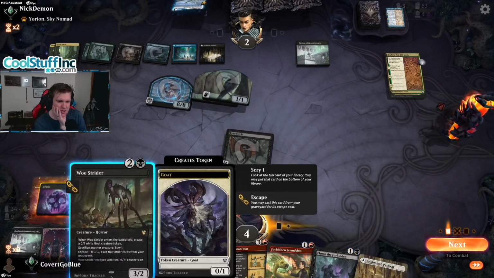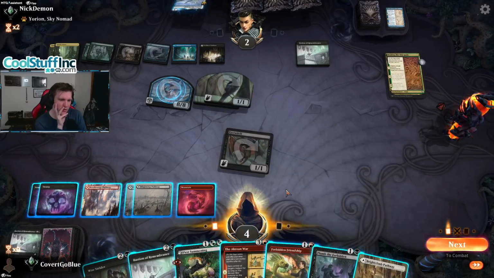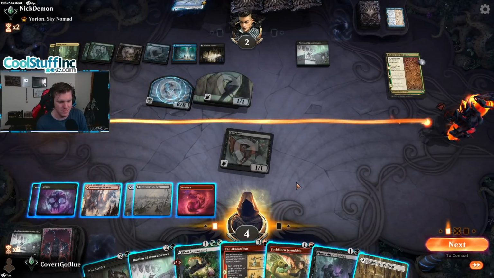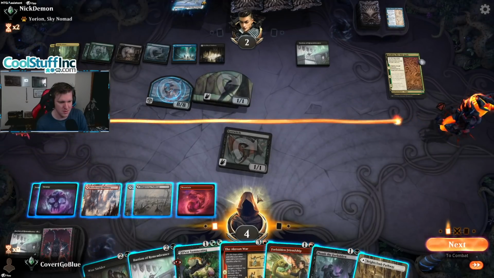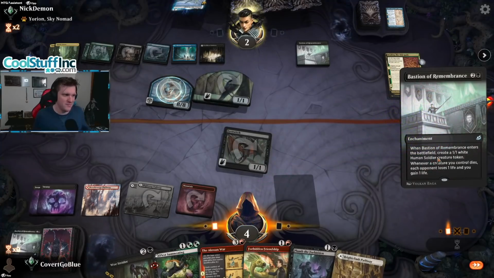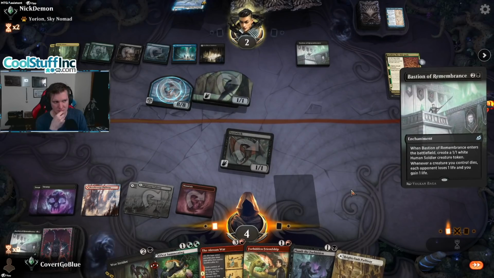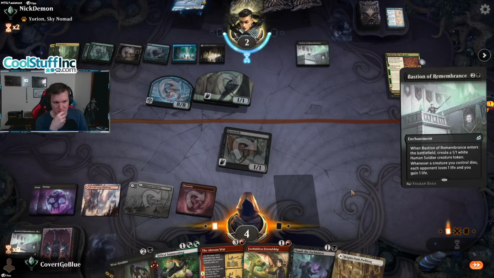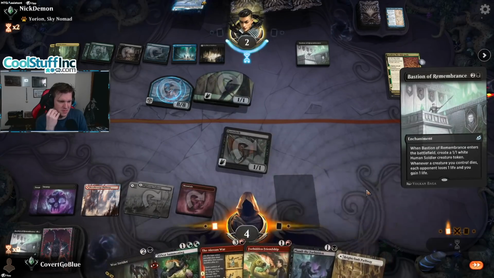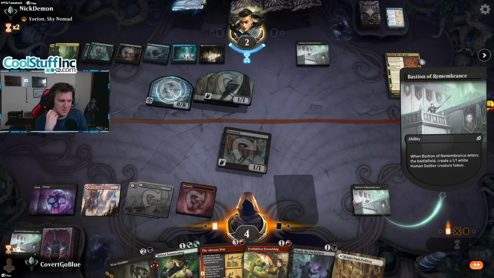We want to play the Bastion first, because if we play the Woe Strider and then they kill it, the sacrifices do nothing. This creates a haste 1/1, but there's no opportunity to really play it. All right. No negates. They held up the mana for something. What could it be? All right, that resolves.